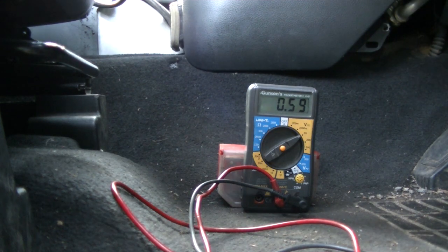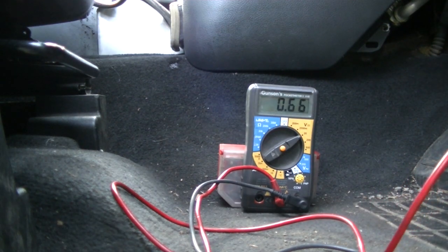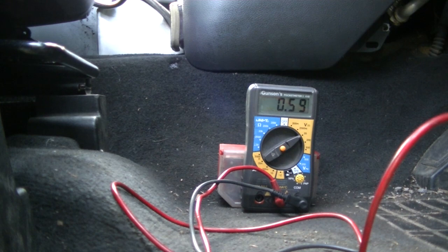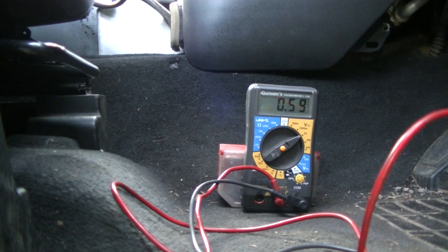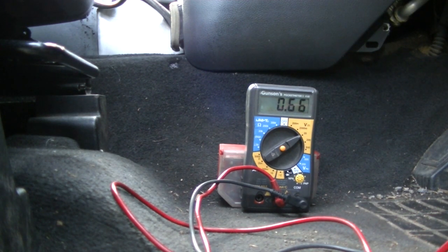So usually it goes down to about 0.44. So can high, 0.66, can low, 0.6. Go back to can high. Can high still on 0.66, 0.67. Can low.